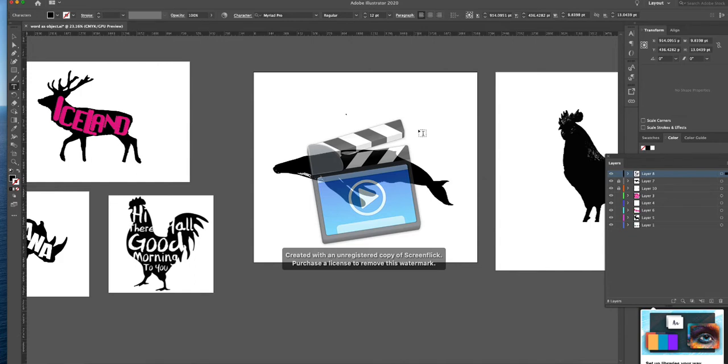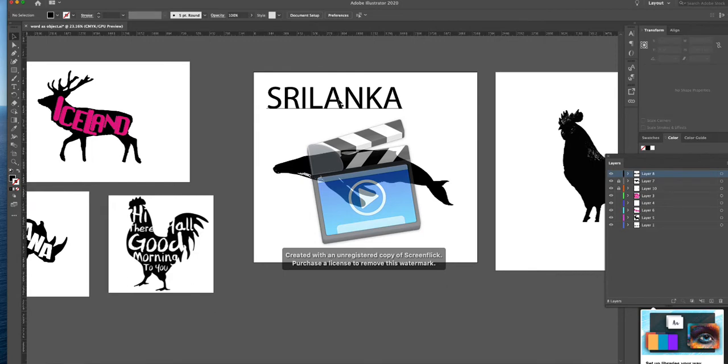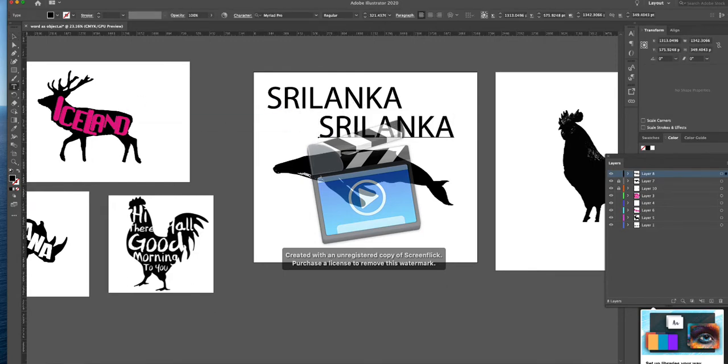Then I'm also trying the uppercase and lowercase one to see which one is going to work.